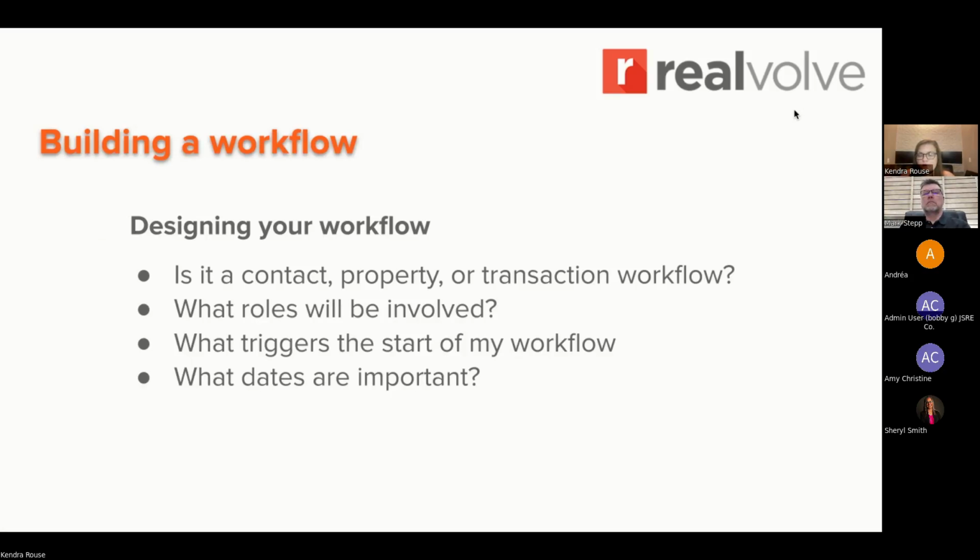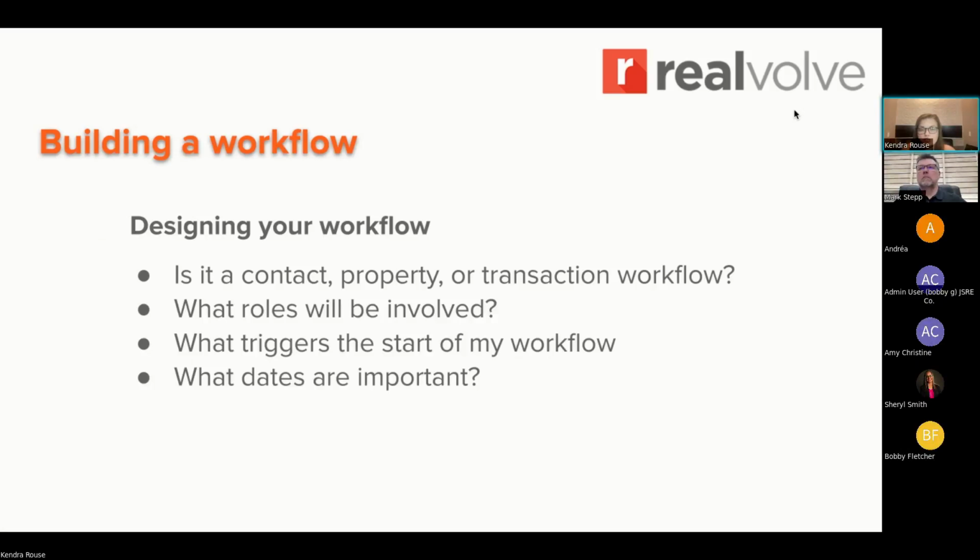And I've spoken about triggers before, but you always want to think about a trigger when you're talking about using your workflow, because if we build this workflow out and in your mind, nothing triggers you to start using that workflow, then you're never going to use that workflow. So in this case, with the lead buyer, that buyer has come into your wheelhouse somehow, right? An inquiry on your website, a new lead from Zillow, a new lead from realtor.com. Somehow that person has come in, you believe that they have the potential to be a buyer, and you want to make initial contact with them to vet them and have that initial conversation. And then also what dates are important. Those are all things that we're going to take a look at today.